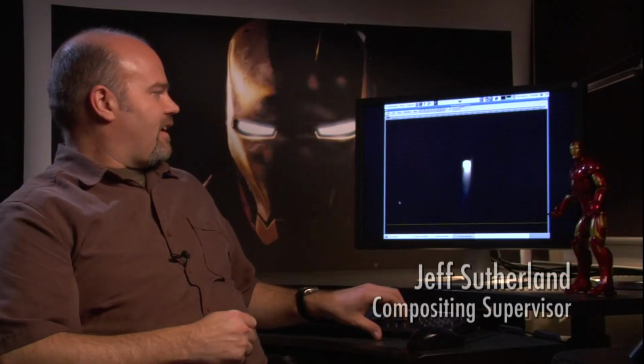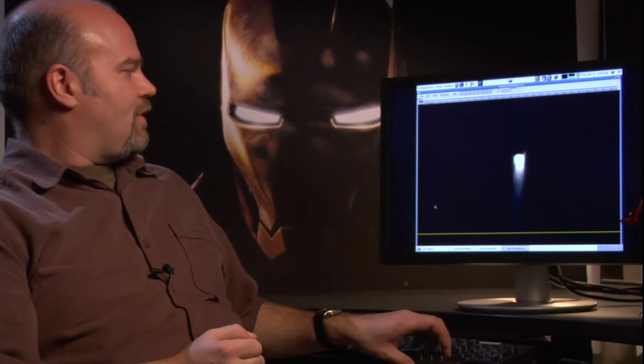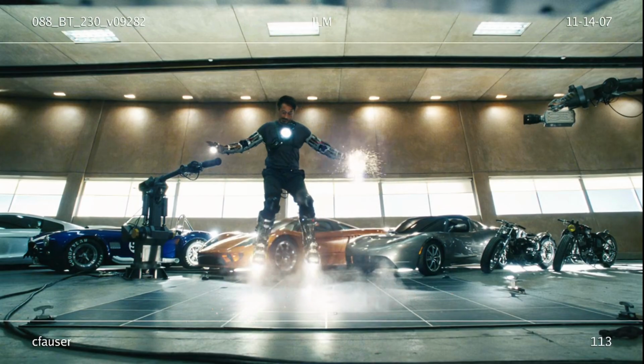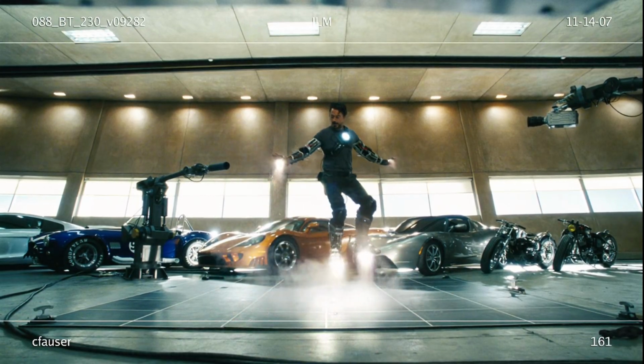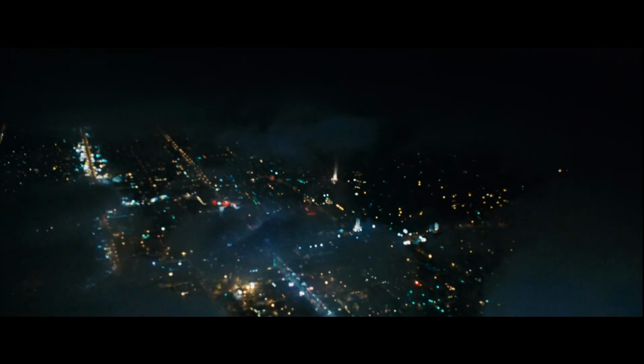You can see some of the various types of elements that went into making the RT effect on the foot. There were a lot of powerful, flamey elements that then would get built up. We add glowy cores. We added elements such as this one that we could animate on a shot-by-shot basis and emphasize different aspects of it, make it feel more powerful at times when he really wanted to goose it and accelerate through the frame.